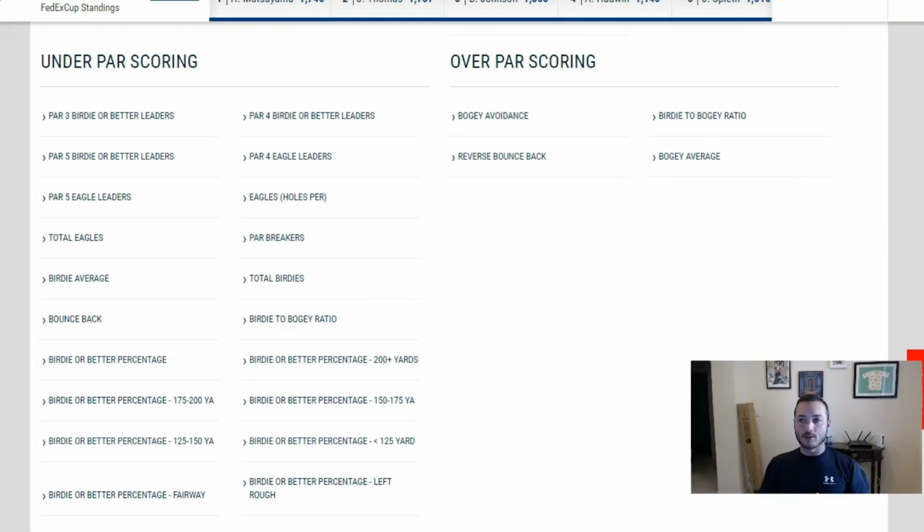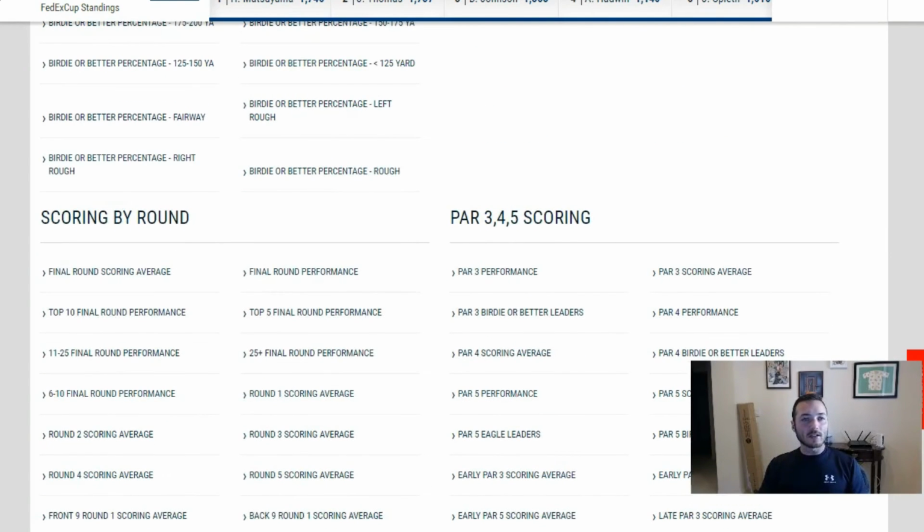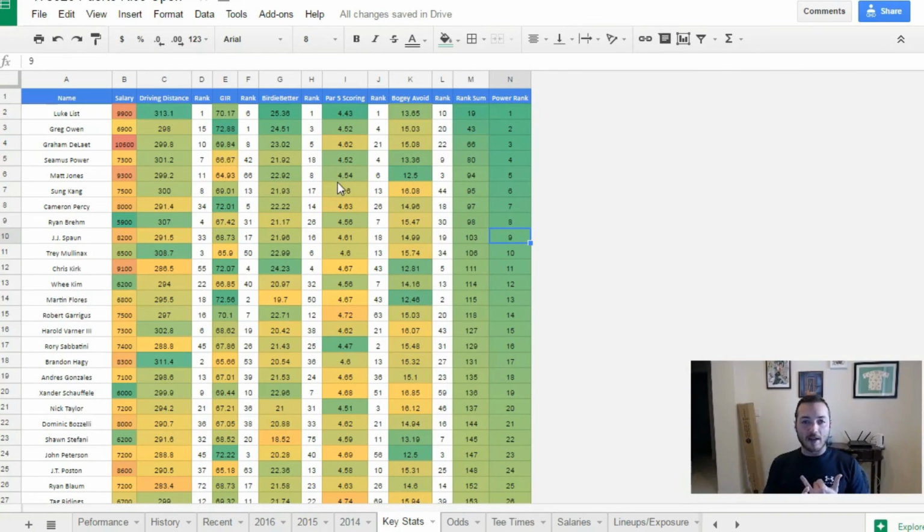What you really just need to do is pay attention, find a handful of things, and really, every week I'm probably going to have some driving stat. I'm probably going to have some par 5, some par 4 stat, some birdie or better stat. So you really probably only have to come up with like 2 or 3 that might be very specific to this course, or might be an emphasis for the course that we're on that week. So really just start with the basic ones, and then if you find something that piques your interest later in the week, you can add that in there as well.